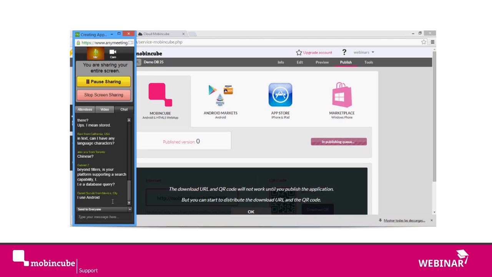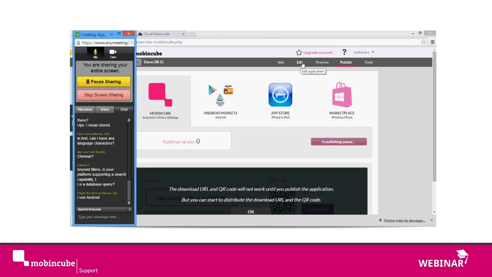Okay, so while it's being generated, if you have more questions, I can answer your questions. And after it's generated, I will install it in my Android device, and I will use my webcam in order to share the app with you, explain the results. Yeah, in the meantime, I can also explain the remote database feature.